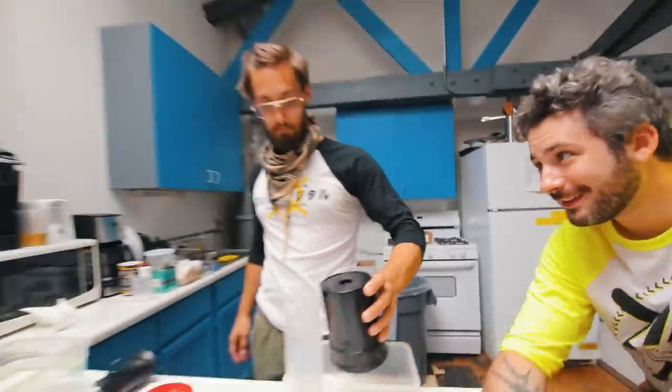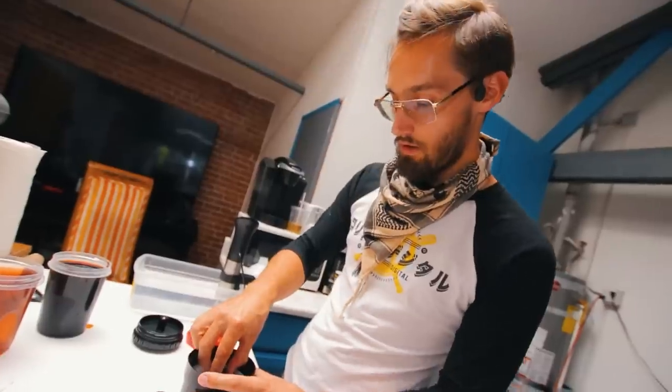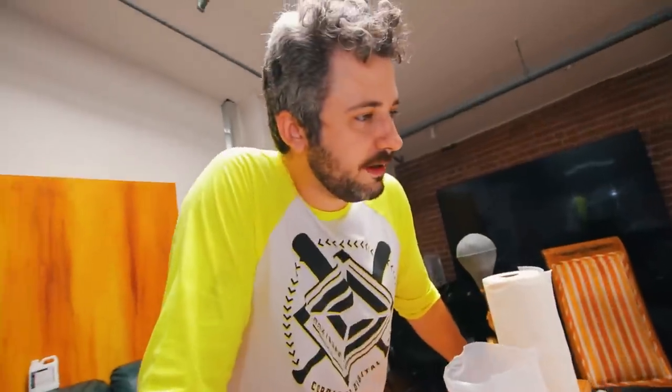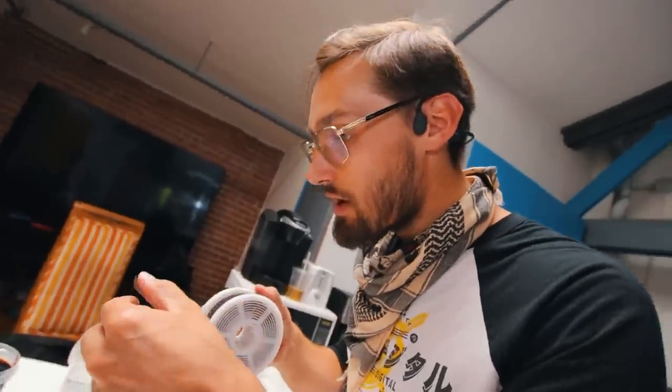Expecting the worst. We don't even know if anything's gonna come out. Could have been screwed up from the very first step, and we wouldn't know it. Is this the moment of truth? Yep. Memory wind. No, that worked. Dude, I can see the frame. I can see the frames. It definitely worked. Yo, this is legit.